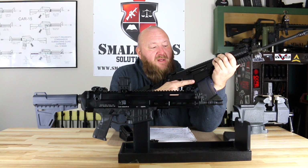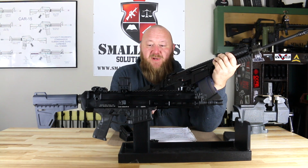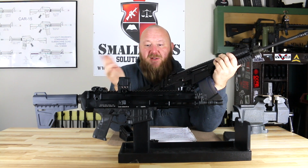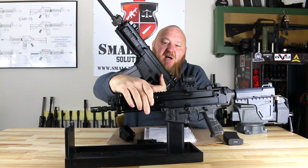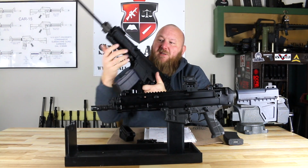As far as the magazine well, this is all one piece on the Bren 2S. On here, 2-piece. So this one here, you can use 2 different magazines. This one here is strictly designed for the Stenag magazine, which basically is telling us that the Czech Army is now going over to the Stenag magazine. The charging handle is much larger on the Bren 2 than it is on here.